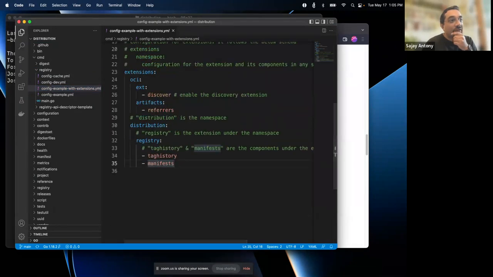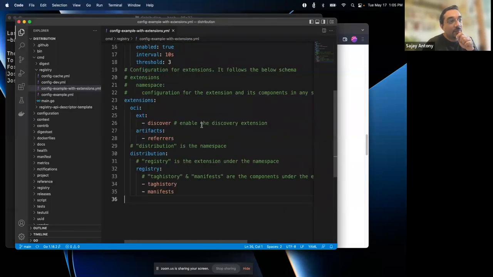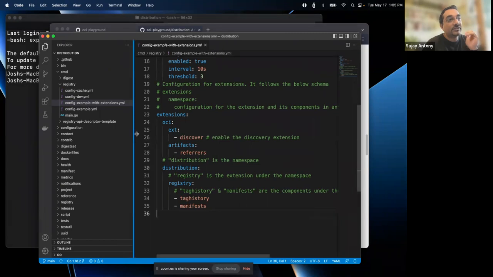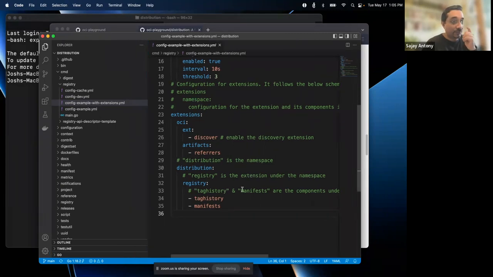Yeah, so what it does is it adds endpoints you can actually hit. If you do underscore OCI-WG discover, you will see the extension API pop up. There are two more small helpers. If you go to distribution registry manifests, you'll see all the manifests that have been pushed, because there's no manifest list API. So that gives you an ability to at least debug what manifests are there. And then we can work with any of the clients from there on if you want to.